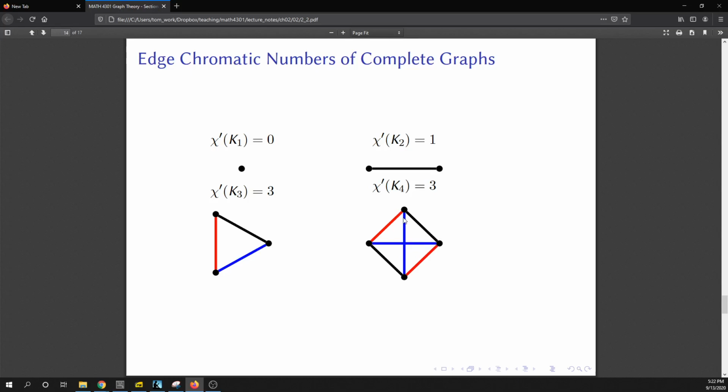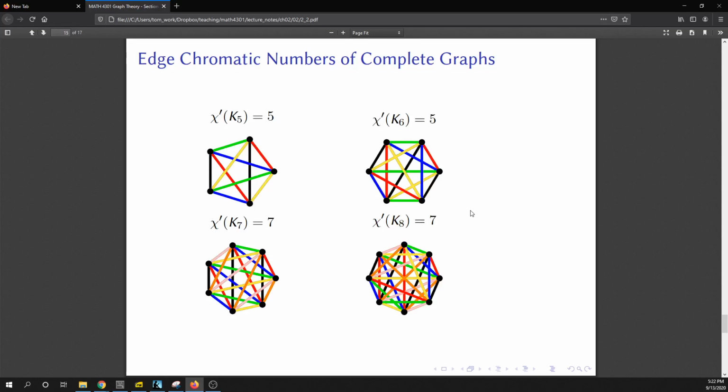If we look at the max degree of each one of the vertices, it's 3, right? So the maximum degree is 3, and by theorem 2.2.1, we know that the edge chromatic number has to be greater than or equal to 3. So that proves that this has edge chromatic number exactly equal to 3. All right, so that one is pretty straightforward. As you can see, it starts getting more complicated the higher the number of vertices is. And so, like I said, I will break this out into a separate video. Okay.